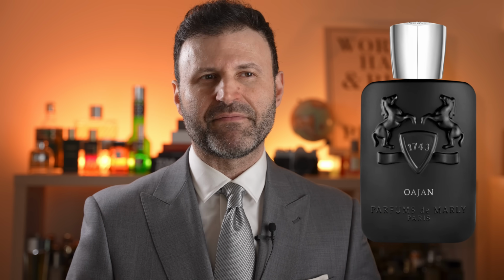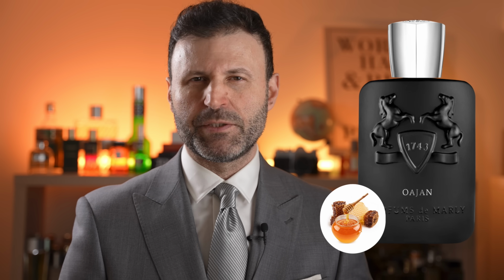Let's crack this open. I am dying to smell this one. From what I heard, this is actually a pretty good scent. Again, within that fresh plethora of fragrances that Marly has. To be quite honest with you, throughout the years, I've fallen in love with Marly with their darker scents, such as Byerley, which was my all-time tobacco favorite from that brand, and then subsequently I really enjoyed Pegasus, which is this metallic vanilla kind of a fragrance. Of course, the Arabian line is extremely well received by the world, and Layton happens to be that tobacco, honey kind of a spicy fragrance, which is definitely one of my favorites of all time, and Carlisle would have to make that top dark, faceted fragrances that they have.